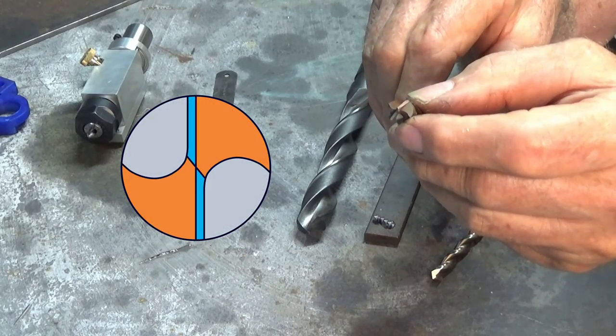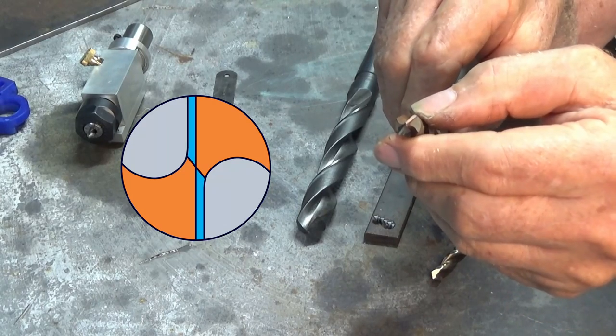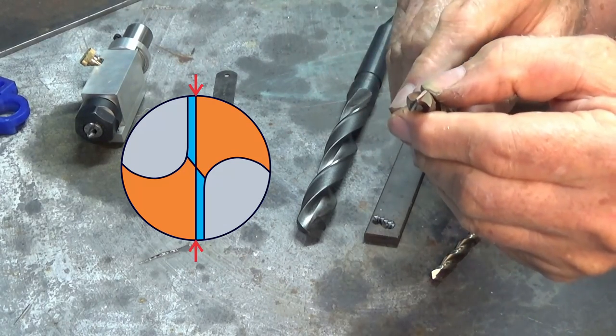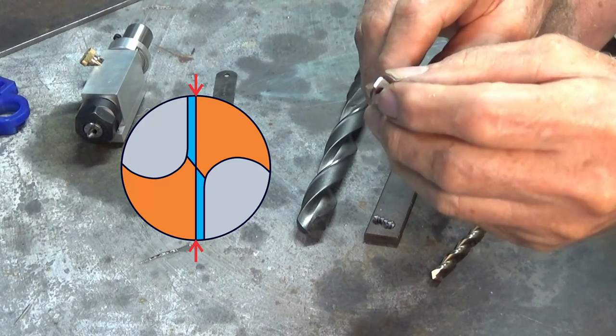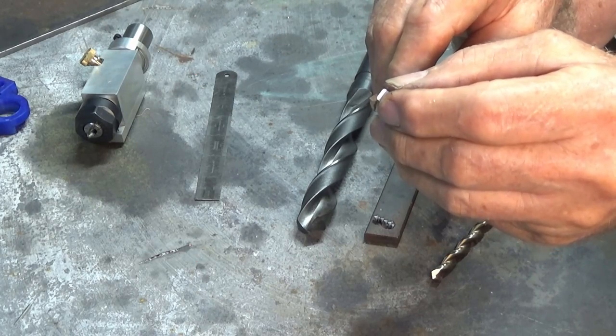So here's a diagram showing you what that looks like if you look directly down the end of the drill bit. And there is a line passing exactly from 12 o'clock through to 6 o'clock, and that's the junction between the two facets. Now what that does is it produces a pyramid point, and that keeps the drill bit on track as you drill the hole.